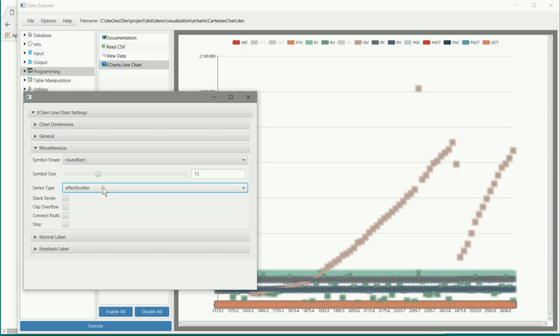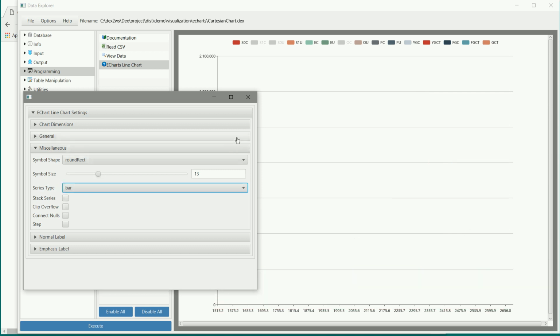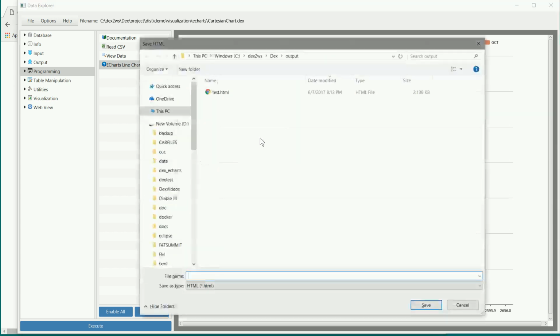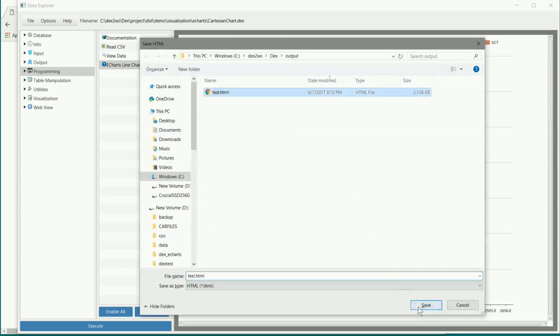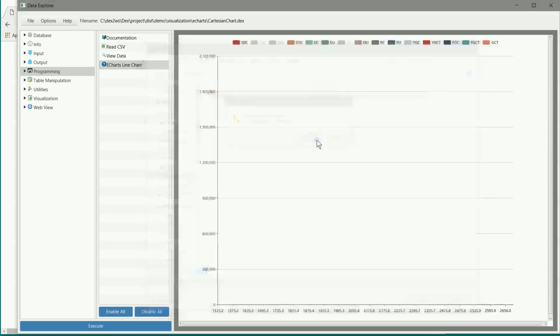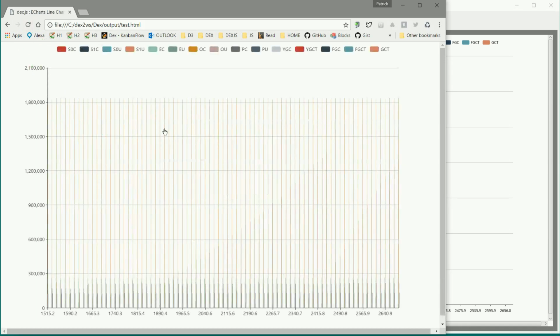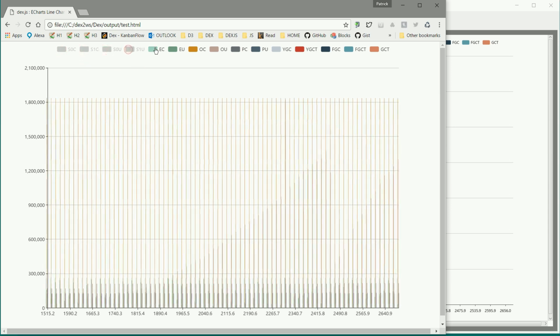There we go. Okay, last but not least, I'm going to show the bar chart, and in this case it doesn't render, and this is an even bigger WebKit bug, but again, save it off here, and I'm hoping that in the later version, Java 9, they're going to update to a later version of the WebKit, and I have my fingers crossed to see if some of these issues will go away.